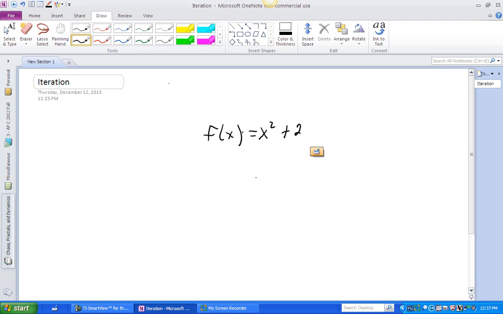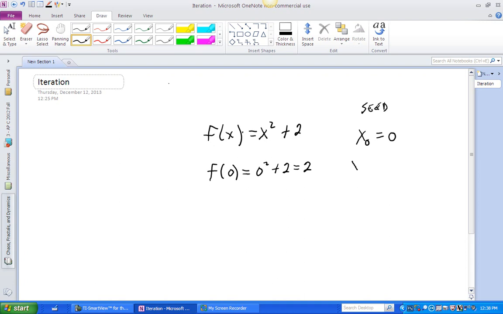To iterate on this function, we need a starting number, which we'll call a seed. And our seed is the first value of x we use, which is x0, and we're going to use a seed of 0. Use any number we want for a seed, but for the most part on these, as we develop this unit, we're going to use 0 for a seed, but not always. So let's go ahead and plug in. And so we're going to get f of 0 will equal 0 squared plus 2, which is 2.